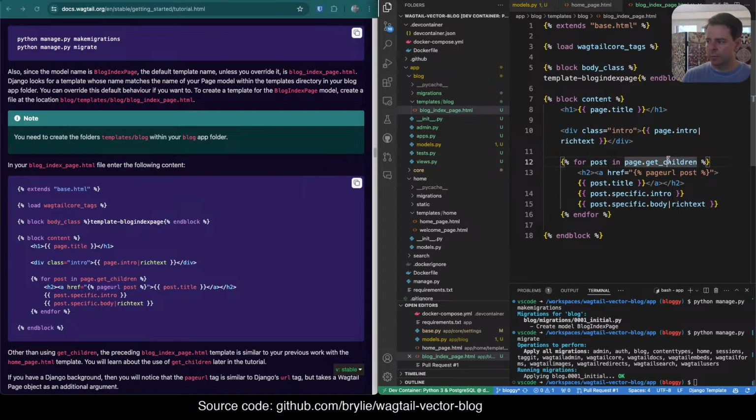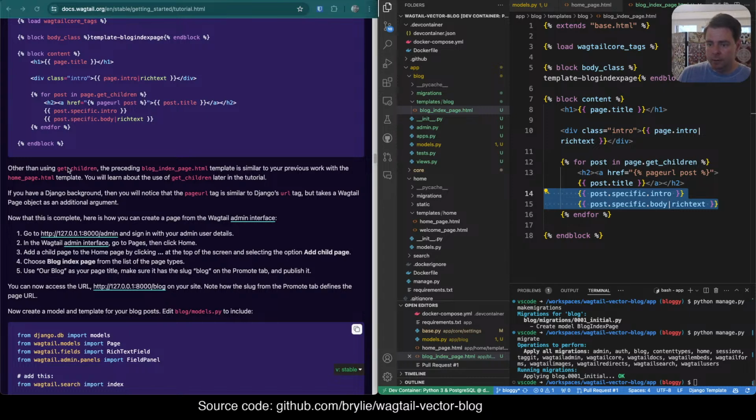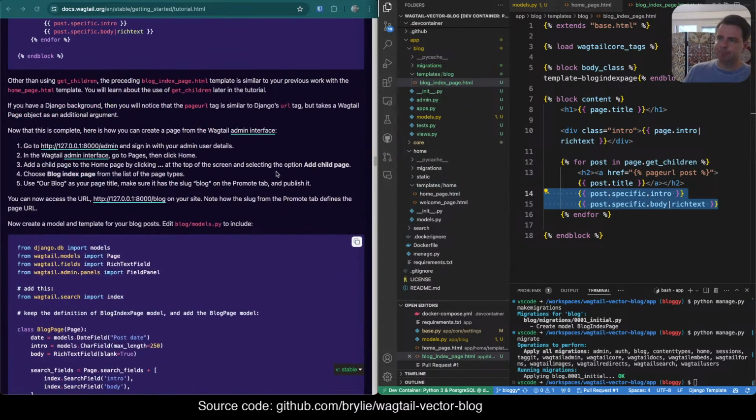And then we're going to iterate over the page children, which will be blog posts. We're going to create those in a minute. And we're going to render each of those in H2, so they're using proper markup. Nice. Proper semantic markup. And we will look at this in a moment, what those are doing, but it's going to render essentially the blog content. Get children is because Wagtail uses a tree and puts all the content somewhere in that tree, and the index page is a node in the tree, and then all the blog pages will be children, direct descendants of that.